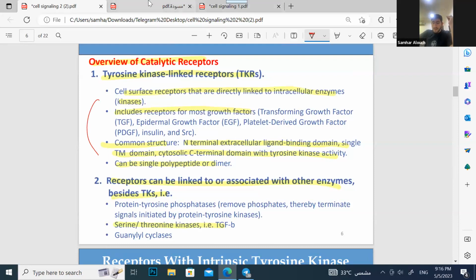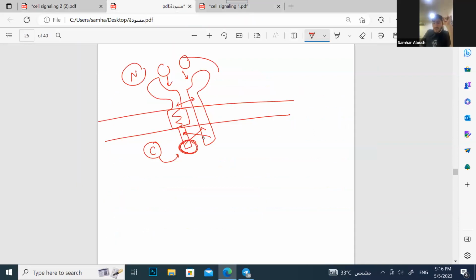Now we said that this receptor has the tyrosine kinase. So this receptor itself causes phosphorylation of another enzyme. So it is two things, a receptor and an enzyme, which is a kinase. It's a receptor that binds things, and also it is a kinase that phosphorylates things. We have other things called non-receptor tyrosine kinase. So it's not a receptor, but it is a tyrosine kinase. It has a tyrosine kinase, which phosphorylates other things, but it's not a receptor. It is just a molecule that swims in the cytosol.